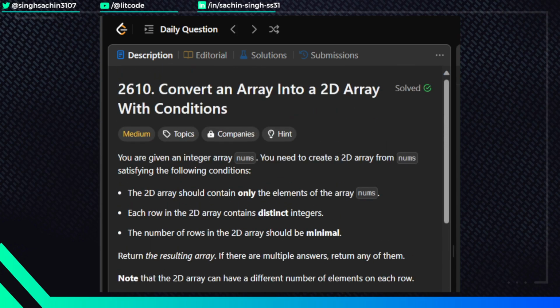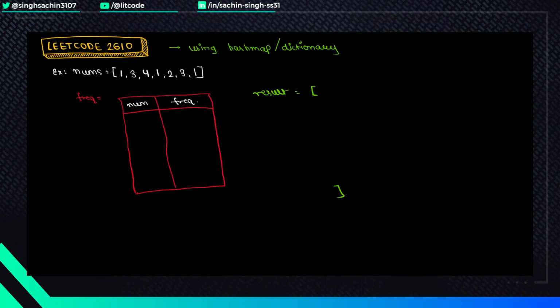Now to solve this, what we can do, we can use a hash table. Okay, we can use a hash table and a simple array. So for example, I have taken the same example from the problem statement. So with each integer, for example, we start with 1. Okay, we will check if 1 was in the frequency counter or not.